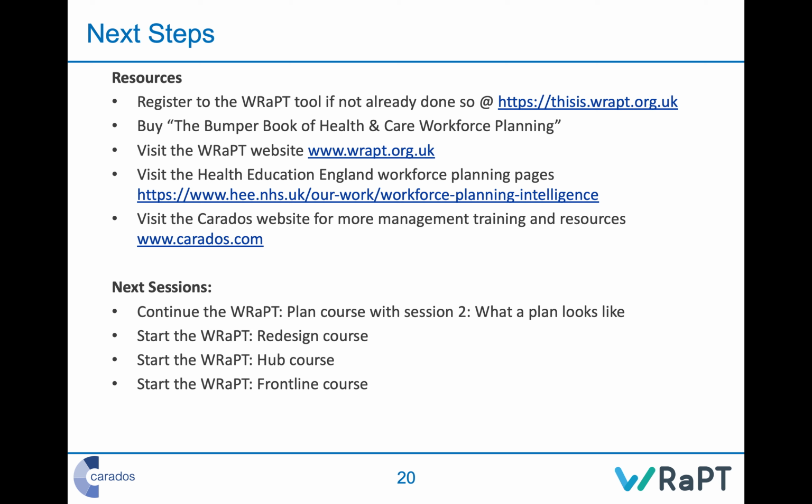Next steps, feel free to register to the WRAPT tool, buy the bumper book of Health and Care Workforce Planning. I'm recording this at the end of June. The book has been through its final edits. It should be on Amazon by end of June, possibly first week in July, depending on whether the print copies that we're getting are any good, but it includes a lot of detail, a lot of this stuff we've talked about here. You can visit the WRAPT website, you can visit the Health Education England website, workforce planning pages, or access STAR, search for HEE STAR, or you can visit my website www.carados.com, which I must update with all of this stuff.